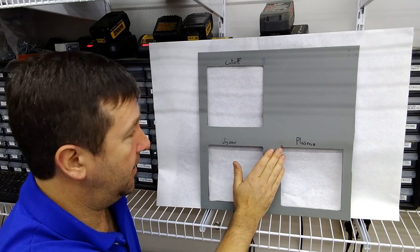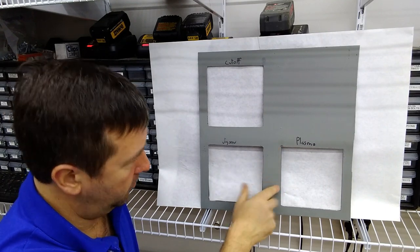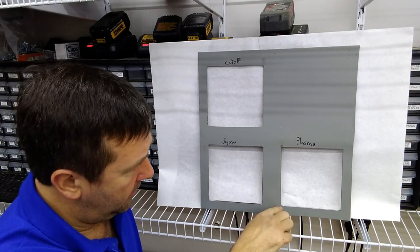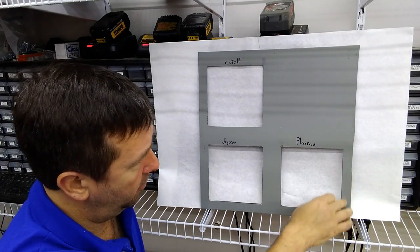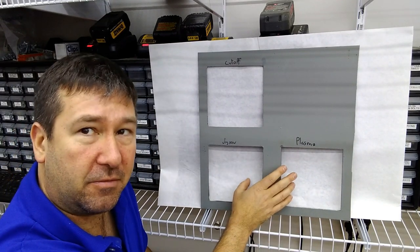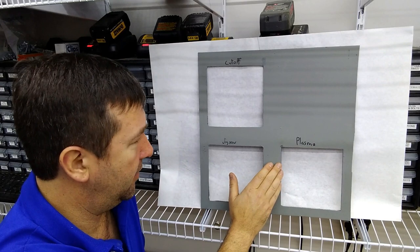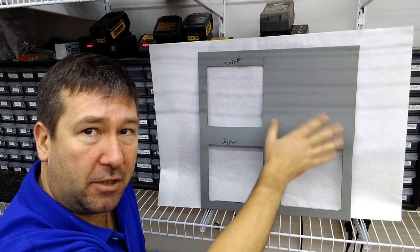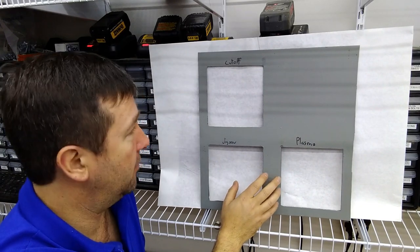Luke's plasma did. You can see the burn mark around where it broke through, and then it's really clean and crisp, probably discolored about a 16th, less than a 16th of an inch out all the way around, and just really nice. In fact, if this was an actual panel paint, it probably would even look better than this. This was just quickly cut and painted for this test, so this isn't that quality of a job.